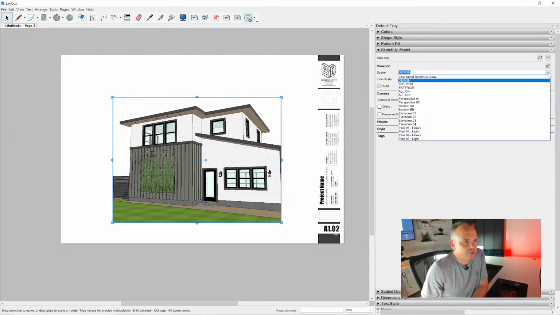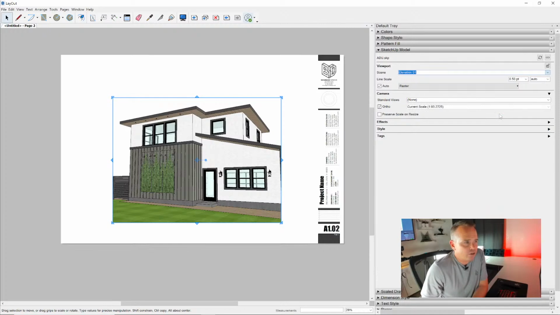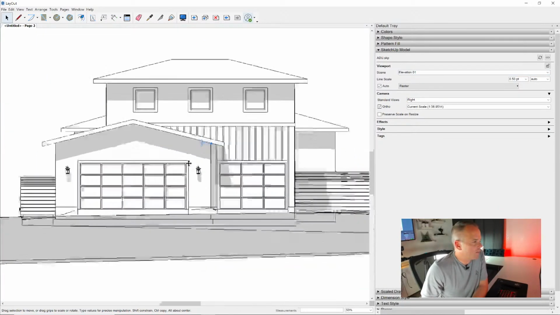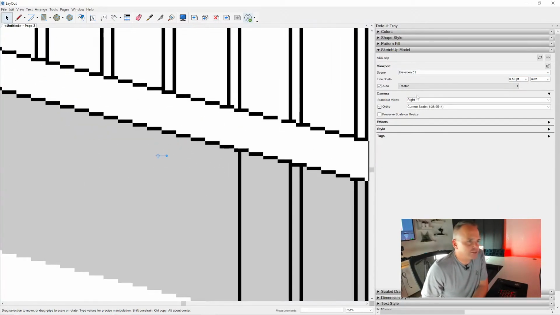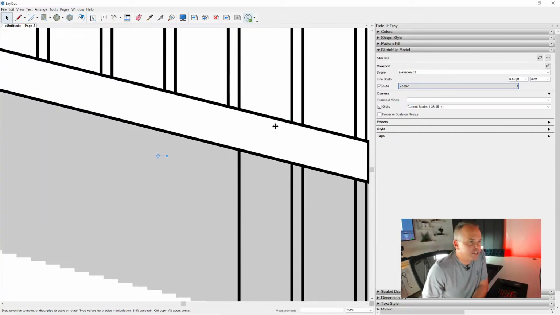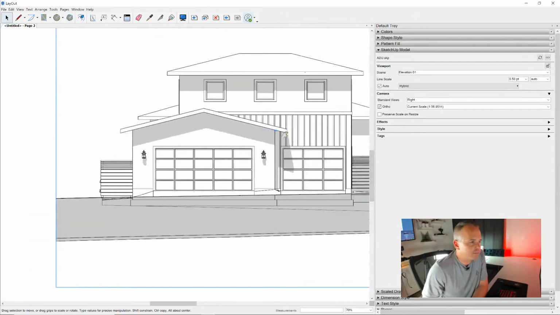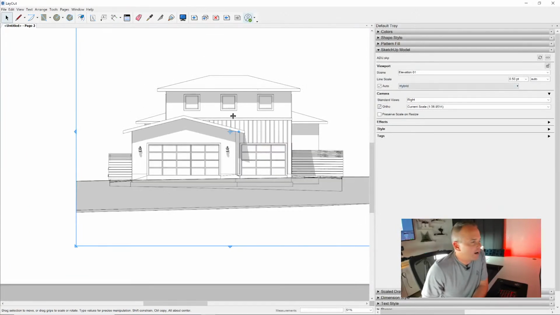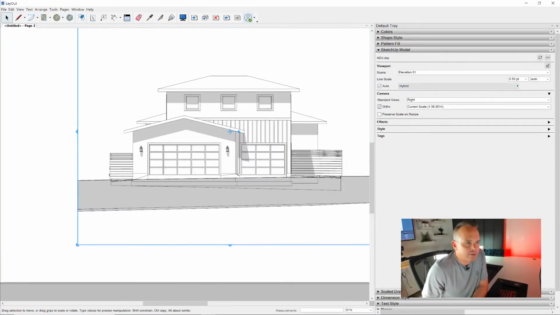So first things first, I always want to make my life inside of Layout real easy. I choose an elevation, and you can see how pixelated that is. Elevations definitely need to be a vector, but look at what happens. Line weight cleans up, shadows disappear. Unfortunately, shadows have to render as a raster. So we've got the best of both worlds, hybrid. Elevation views with shadows have to be a hybrid rendering. 0.5 is probably fine, but let's see what it looks like.